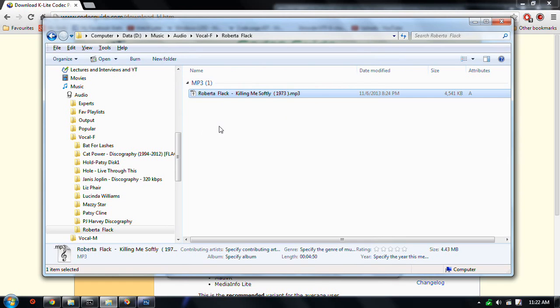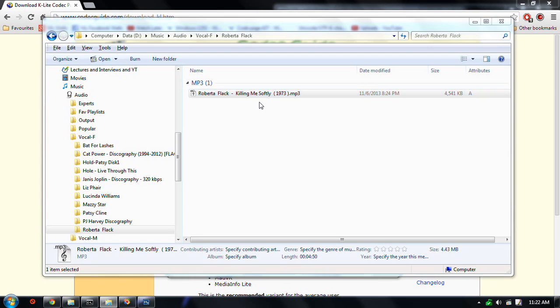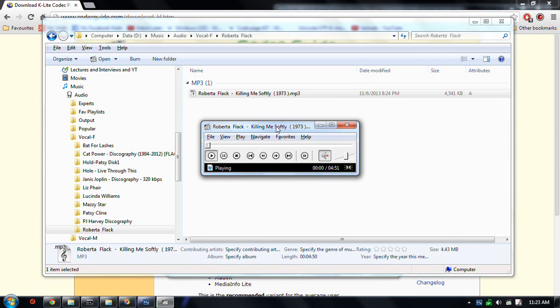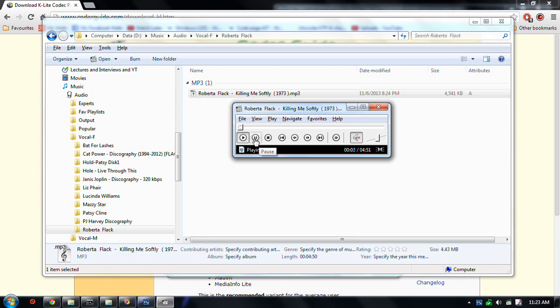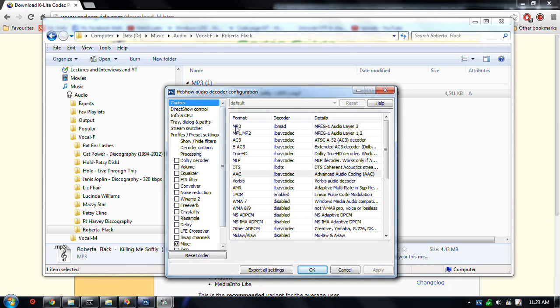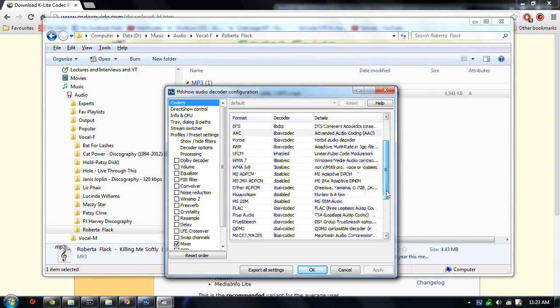Now, again, I also have MP3 files associated with the same player. Everything always brings up a new block. Now it's playing, but I put this on mute. And usually I don't get anything out here because I have it using the internal system decoder. Now it's using this new one. Oh yeah, I gotta double click. See, now it's using this.